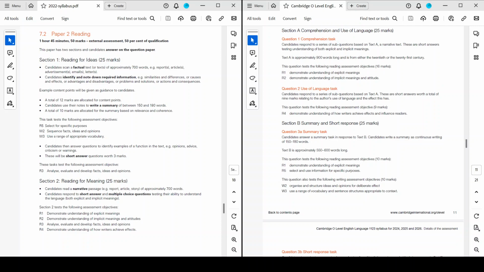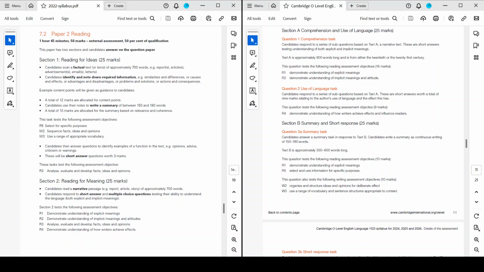And these questions will relate to the author's use of language and the effect this has, so writer's effect, as we've discussed in the previous video. This question tests the following reading assessment objectives, and that is how writers achieve effect and influence readers. So that's 25 marks, that's half of paper 1, the reading paper.